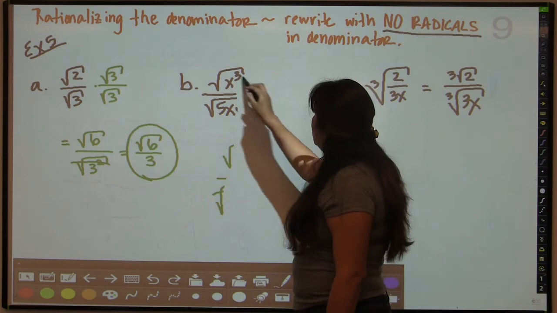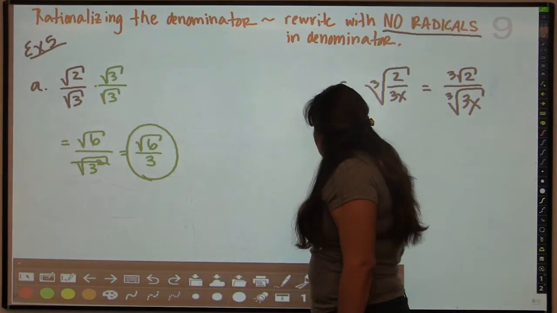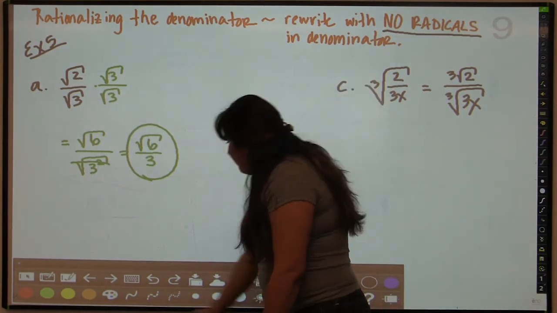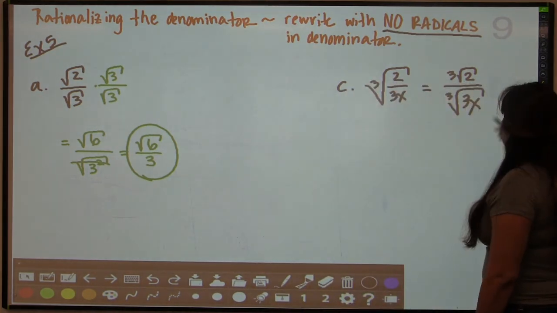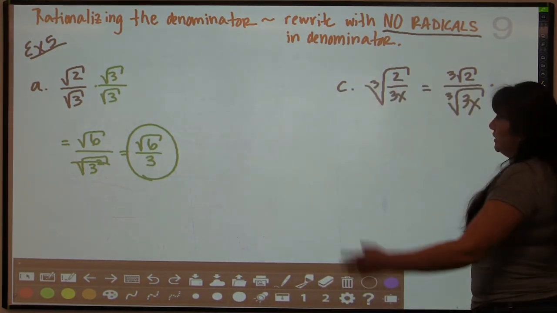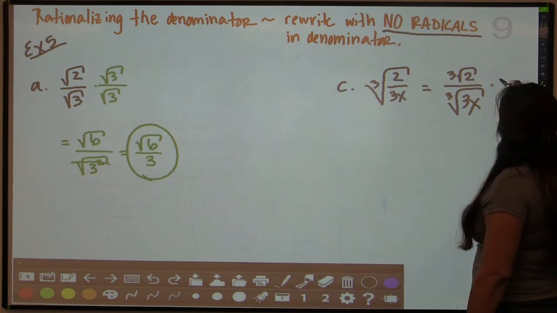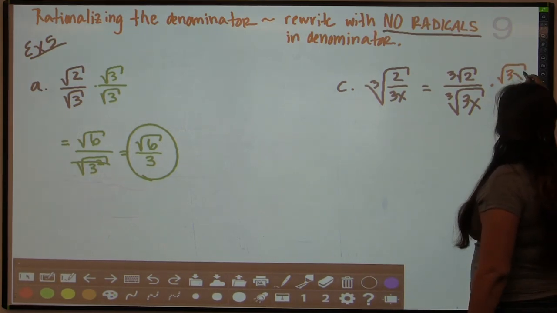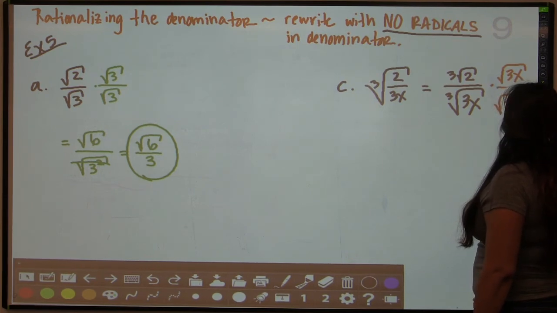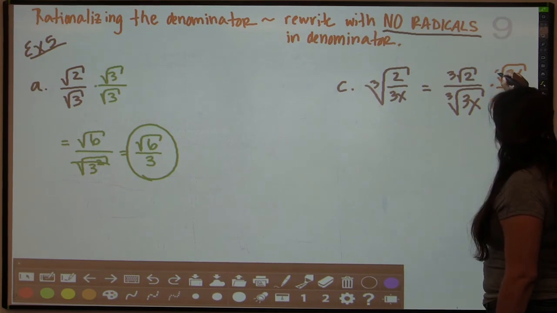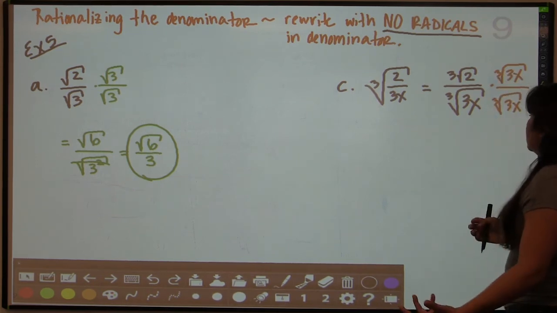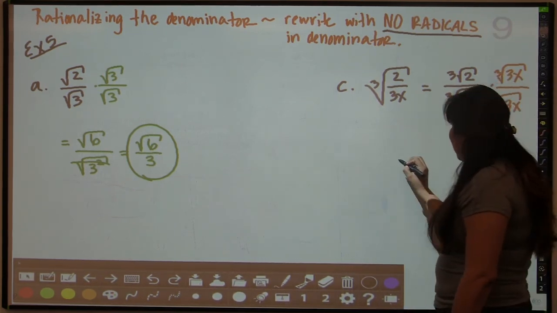And this last one here is my favorite, probably. A lot of times people think, oh, I got the hang of this. I've done 2 of them already, and I'm going to multiply by root 3x, root 3x. First of all, you have to have the same index. So this has to be a cubed root, that has to be a cubed root. And you're thinking, okay, it's going to cancel. But guess what? It's not.